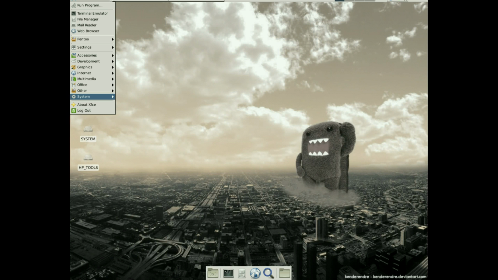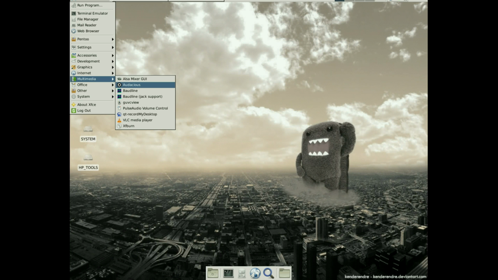Let's see what else we have here. The Pentoo installer, like I said, is exactly the way it looks when you boot up with their DVD. Of course, I'm using a USB stick instead, so this is pretty much just like the DVD or USB stick. It doesn't come with LibreOffice or anything else. I can see it comes with an email client, Mozilla Thunderbird there.